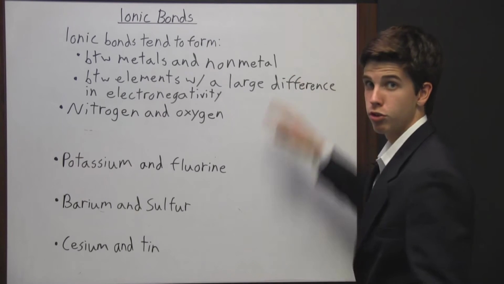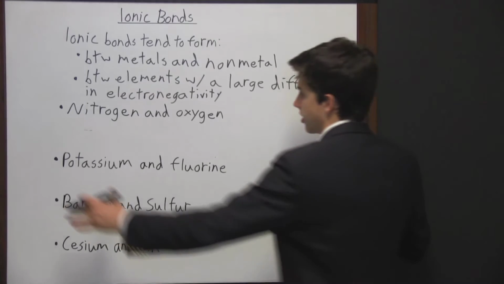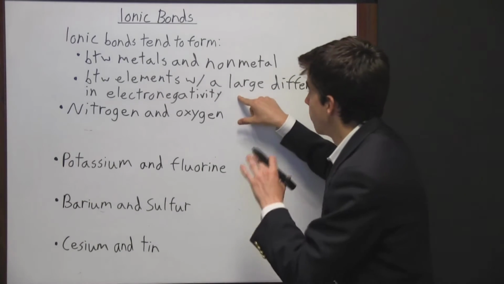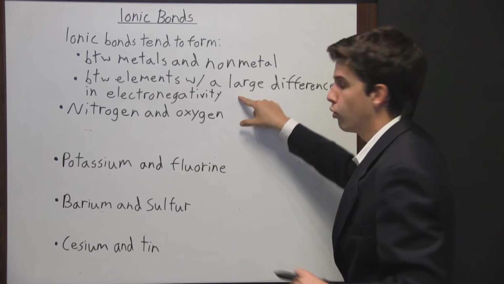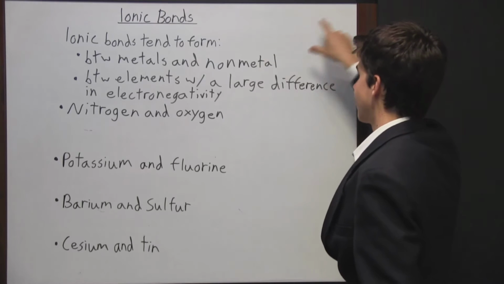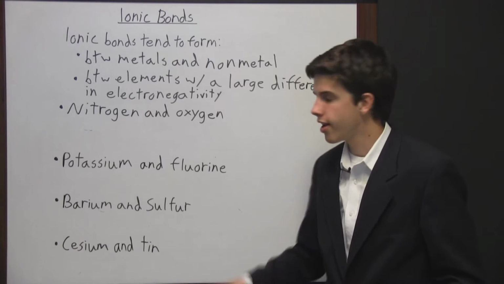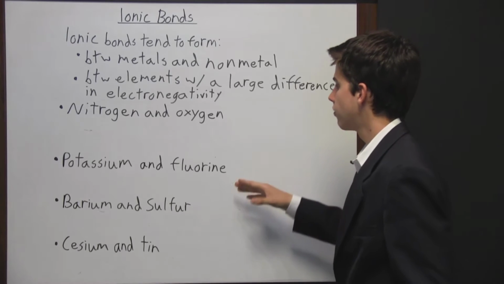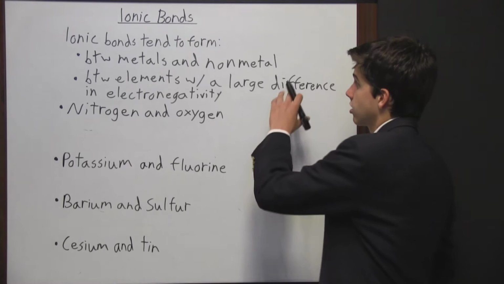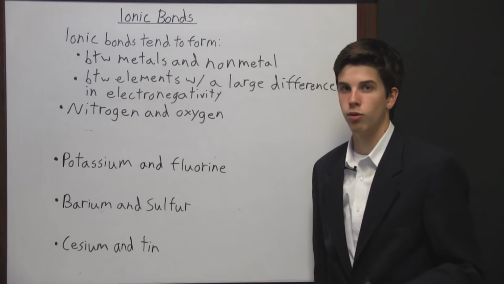And so just by knowing those two facts, if you see an element on the periodic table, if you just imagine this board as the periodic table, and it's about right here, you just know by where it's geographically situated on the board that there's a really good chance that it has a high electronegativity because it's near the top right-hand corner of the periodic table. Now, I have some pairs of elements here, and I want to examine these elements to see if they meet this criteria and determine whether or not they are likely to form ionic bonds.